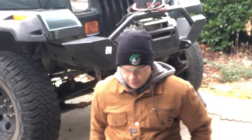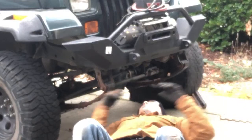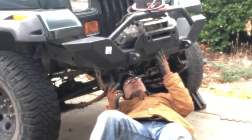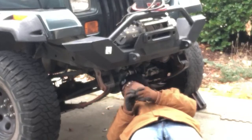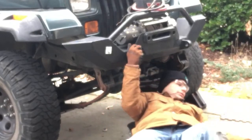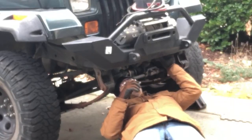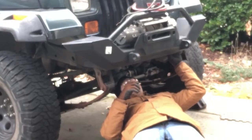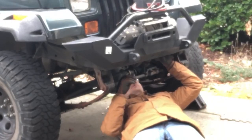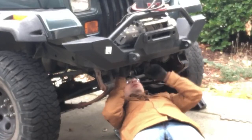I mean, the difference between 10 and 12 on these Jeeps, I don't think you should be pulling that much anyways. I mean, if a 10,000 pound winch isn't cutting it for what you need, you've got problems. So yeah, 10,000 I really do like. I'm not opposed to 12 though. The winch review that I'm going to be doing.